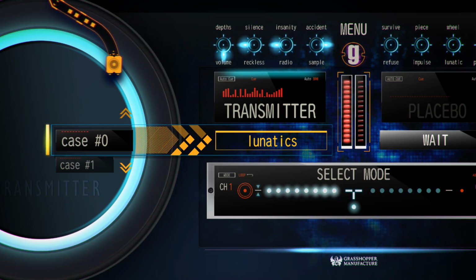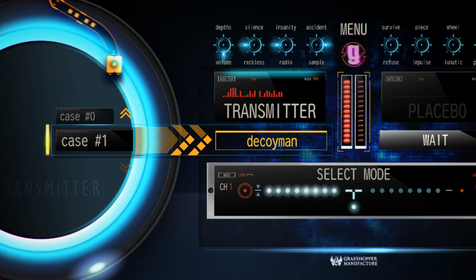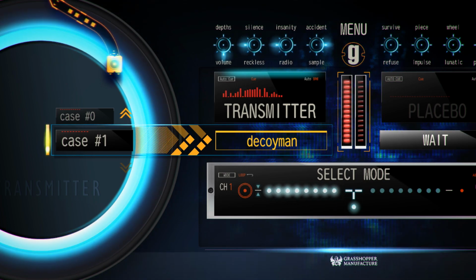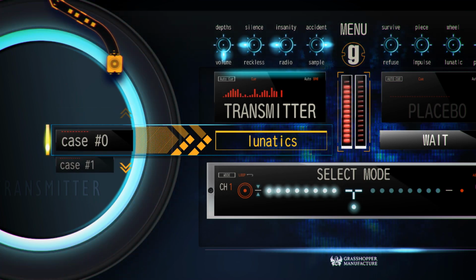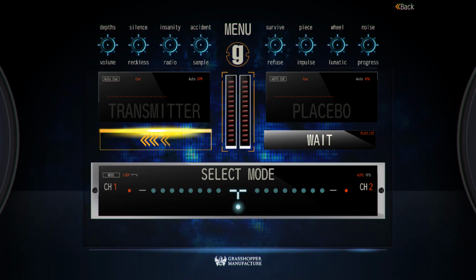But we can use the chapter menu to listen to some music. Decoy Man is going to be our second chapter. We'll see how it goes next time. But the Lunatics are over, and we can quit for now.